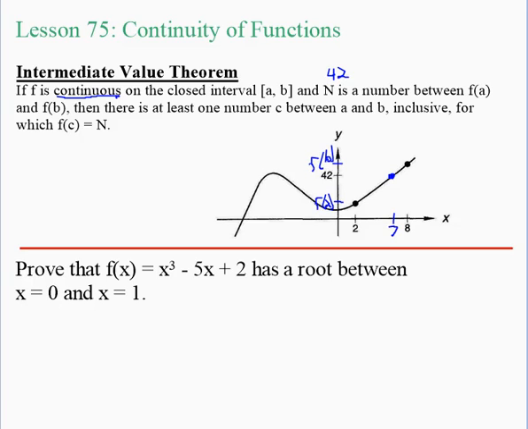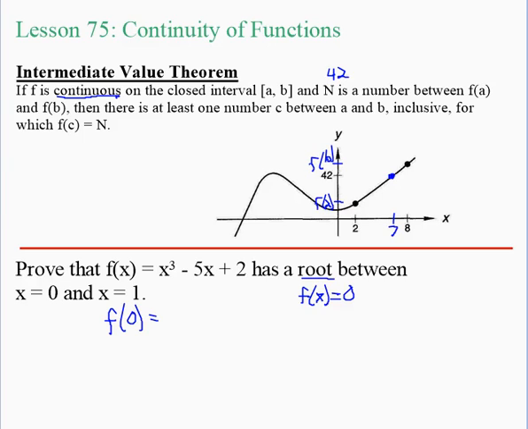Well, if we can show that one of these is a positive number and one of them is a negative number when we plug them in, then we know there has to be a root in between there, because a root is when you'll get a 0, when f of x is equal to 0. And so if we can get something below 0 and something above 0, this polynomial continuous function will have to pass through 0.